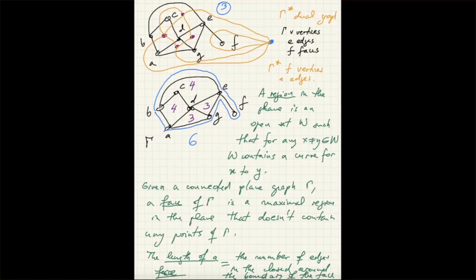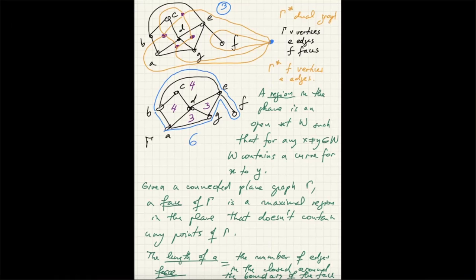And we can try to figure out how many faces you have here for the dual graph. Now it's maybe not so clear, but if you think for a little bit, and you take the dual of the dual, you get the graph back to itself. So the dual of the dual is the graph itself.